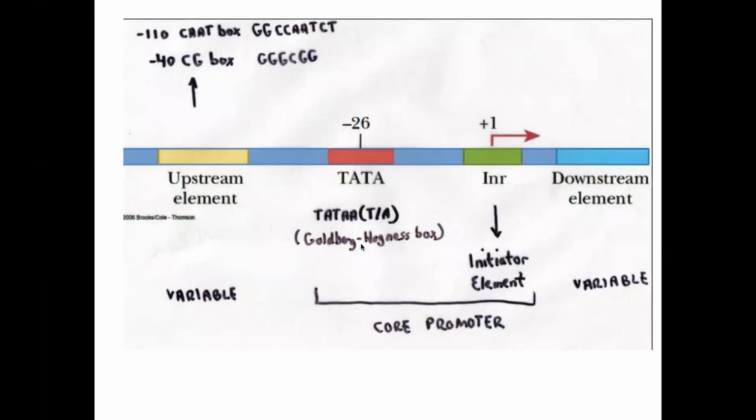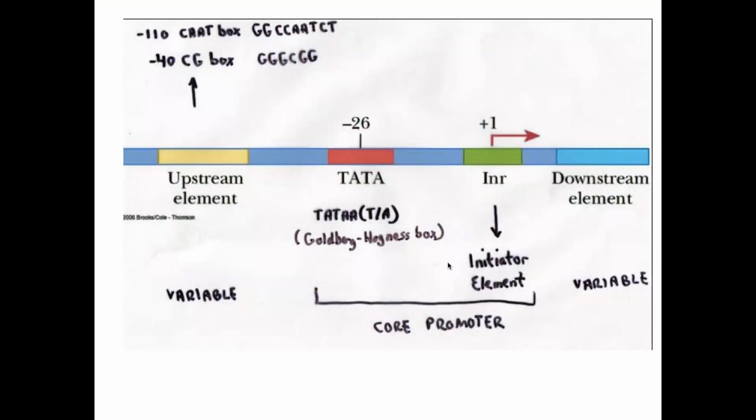the Pribnow box. So again, why do you need that? Why do you have that within the promoter just upstream of where transcription actually initiates? Well, again, remember, to initiate transcription, you have to create a transcriptional bubble. You have to denature the DNA, the double-stranded DNA, into a single-stranded form. So again, it's easier to break apart the hydrogen bonds that hold an AT base pair together than a GC base pair. So it's the same sort of reasoning that I described for the presence of the Pribnow box immediately adjacent to the +1 site for prokaryotic genes, transcribed genes.